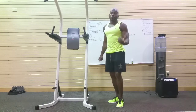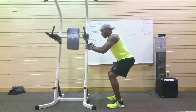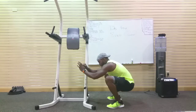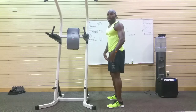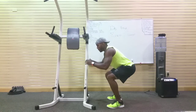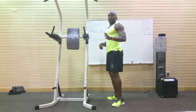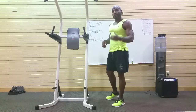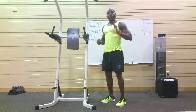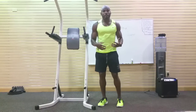Matter of fact, you don't want to do it real fast because you want that time, all this time, your quads are working from here, all the way down to here, all the way back up to here. They're working the entire time. If you stop here, they're not working as much. If you stop here, they're not working as much. They only work when you go all the way down and all the way up. And you want to take your time doing it so that you can get those muscles firing. You get them working for a good period of time.